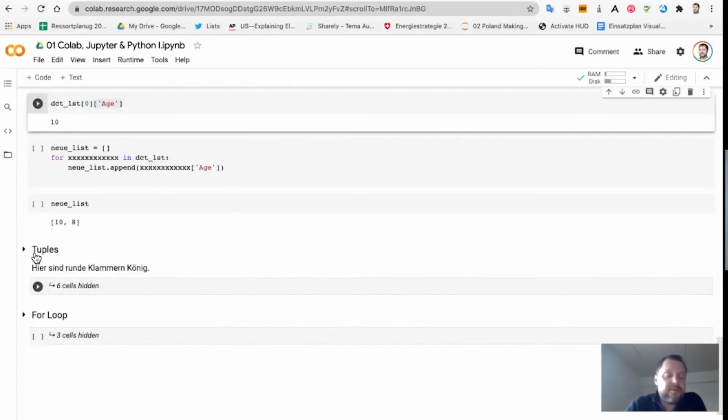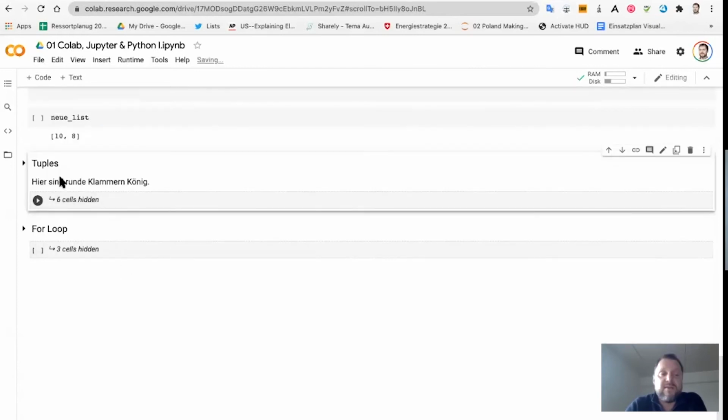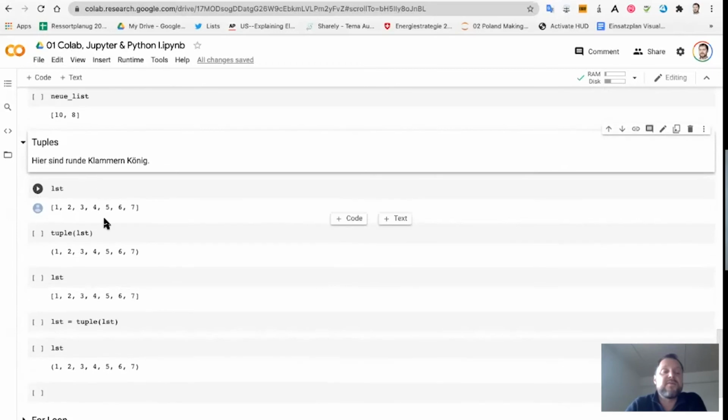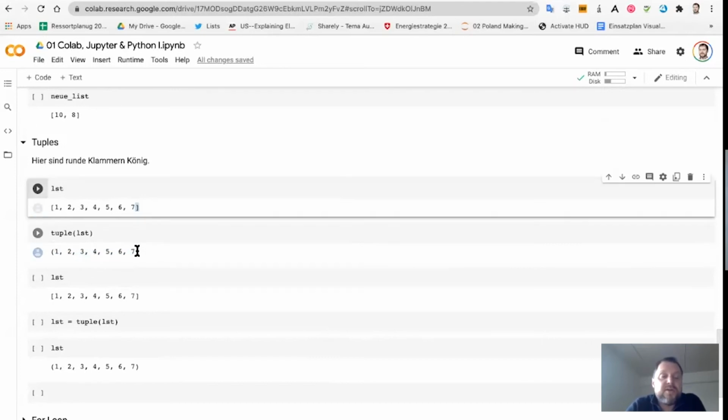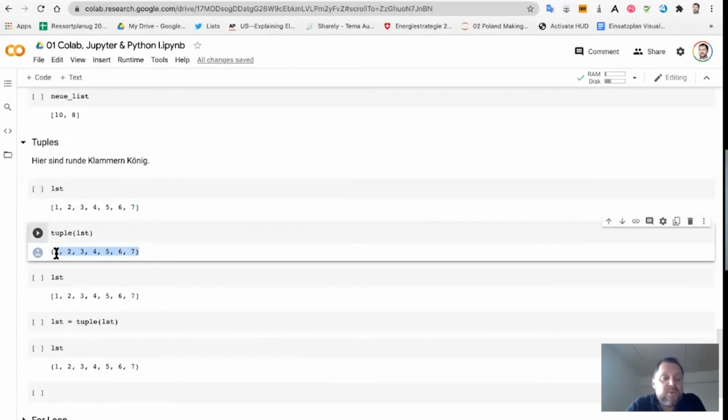The final data type, and we'll move on to the final bit, then the for loop, the final data type, just to round things off. You don't really find this type that much, so-called tuples, and they basically work exactly the same as lists, just it's not these funny cornered brackets, but it's actually the ones with the rounded brackets. That's all.